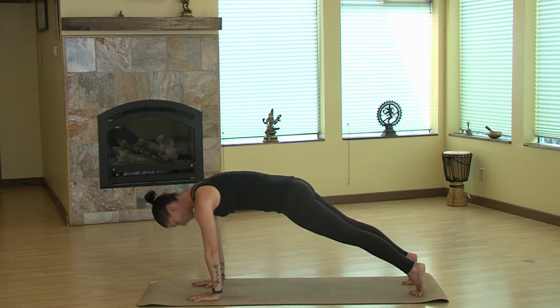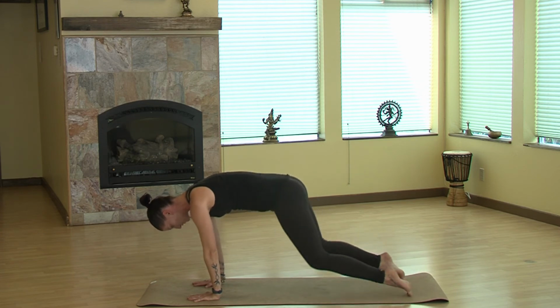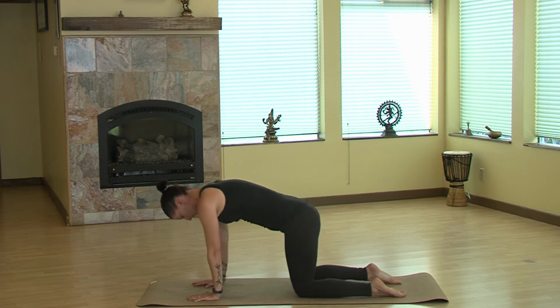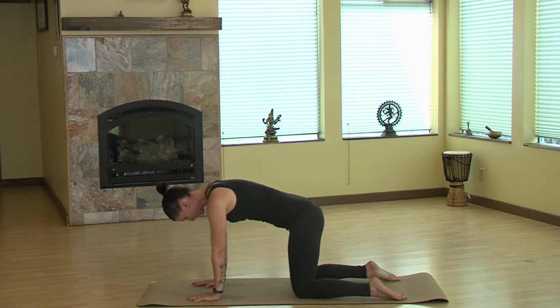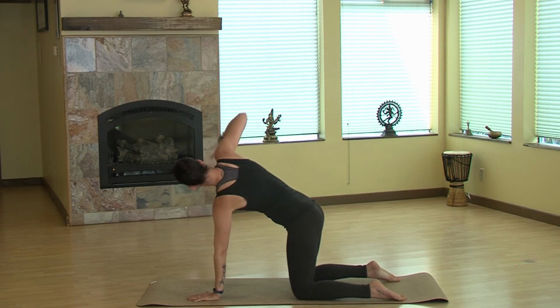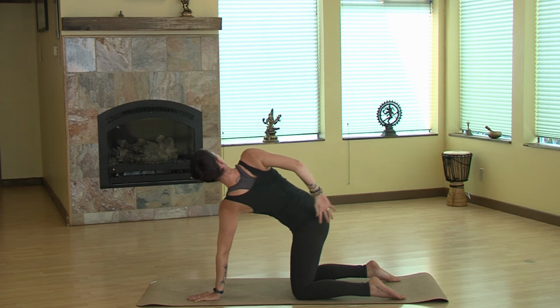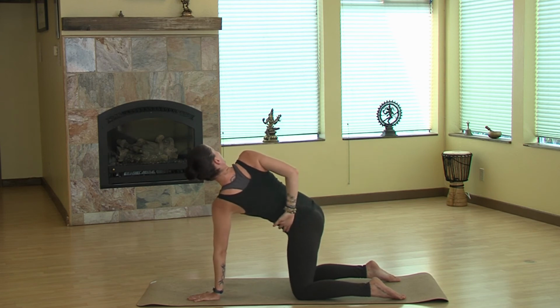Pulling belly in towards the spine, slowly begin to just drop the knees towards the mat with control. On an inhale, reach up with that right arm. As you exhale, let's take that right arm behind your back, open up the shoulder. And if the back of the hand reaches all the way to the hip bone, you can just twist a little bit deeper.